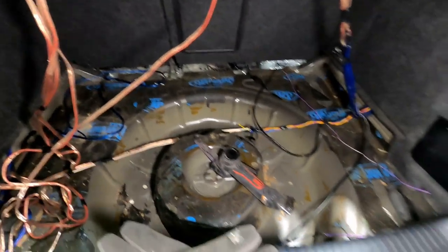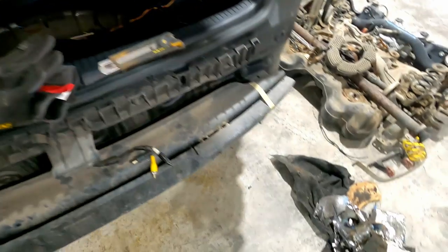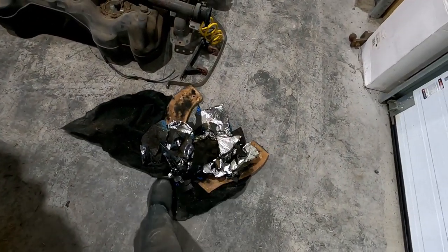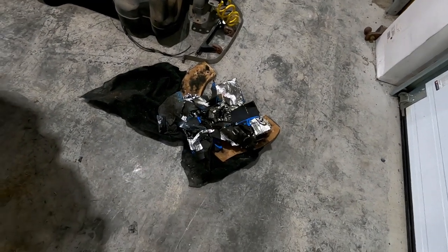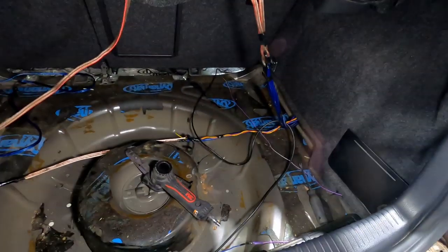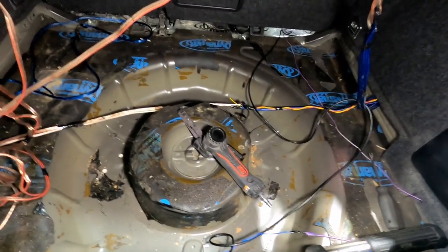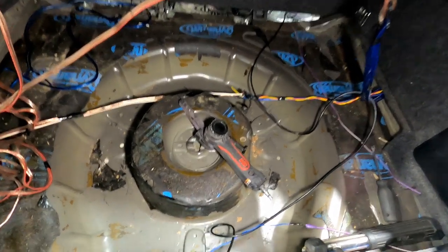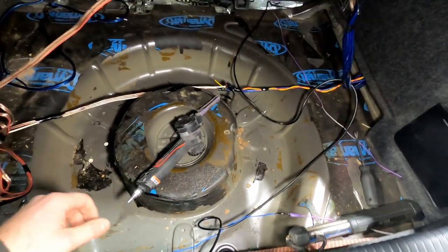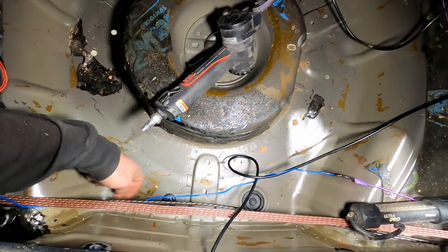And then on the inside, as you can see, I'm dealing with quite the mess of wires and stuff. I just spent probably the last hour trying to dig out a bunch of dynamat and junk that's in here because of the stereo gear and some carpet that they glued in there. So yeah, that's a bunch of unnecessary stuff for what most people will be getting into, but for this one, obviously it needed to happen.